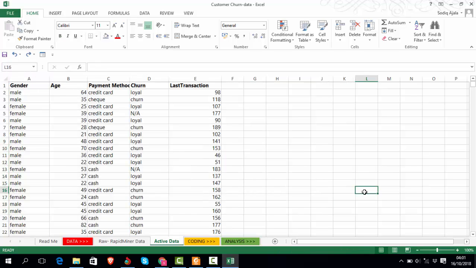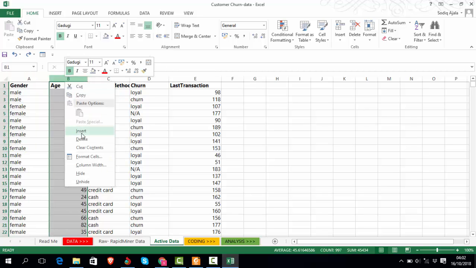Sometimes you might be working with data and feel things are not quite right. Take for instance, I was just looking at my gender and I found that most of them are in lowercase. Yes, I might want to have them in proper case. The same thing with payment method, the same thing with churn, the same thing with last transactions. Most times it's just a normal thing, but for analysis sake, and because your bosses, your directors, your managers, your coordinators might feel somehow about this, you might probably want to change this to proper case. So what I do in most occasions is that I just come and I insert.